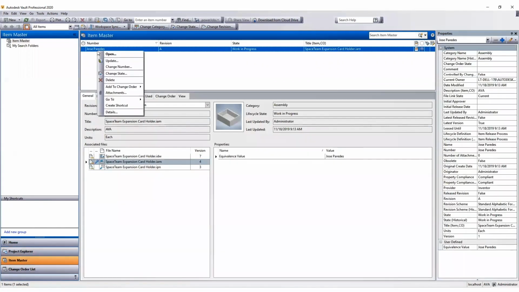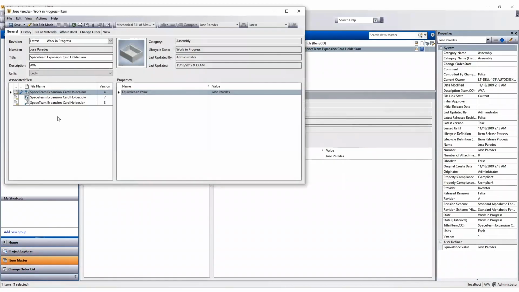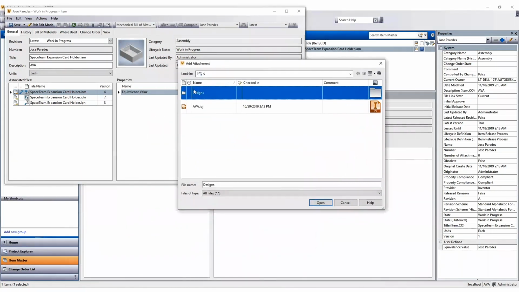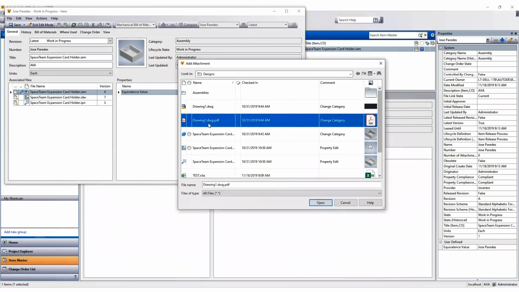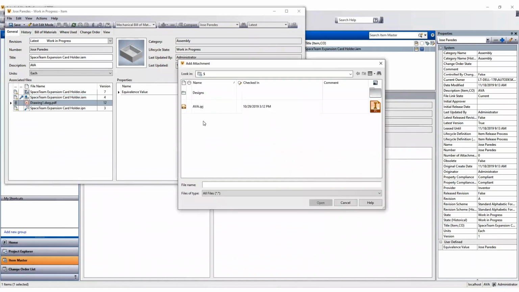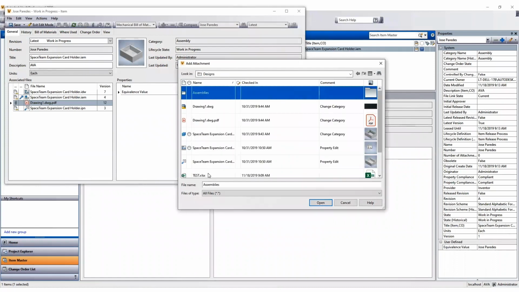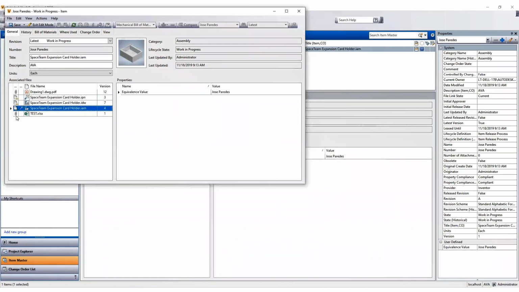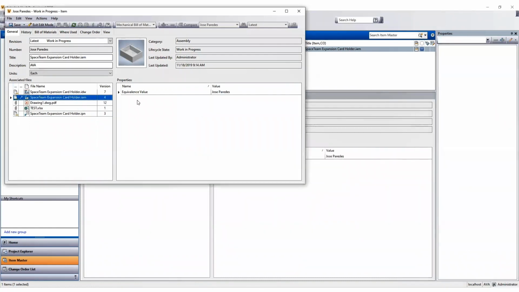This is just for the sake of doing a very simple demonstration. So I'm going to add a couple of attachments here. Bring this window over. And then I can add attachments to those files. Those attachments don't have to be CAD files. They could be PDF files like I've added here. They could also be Excel spreadsheets, which I'll add again, right? You could have unlimited attachments. We understand that CAD data is not the only thing that drives an assembly. There are other things as well. Maybe you have an Excel spreadsheet driving some of the dimensions of your components.